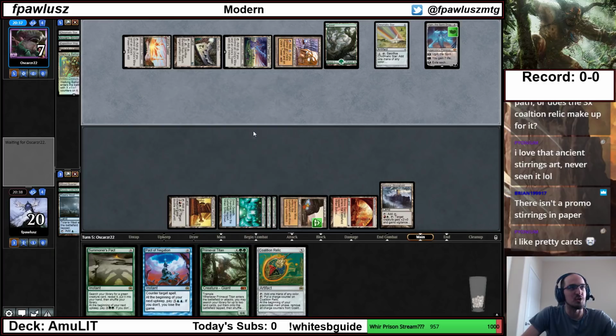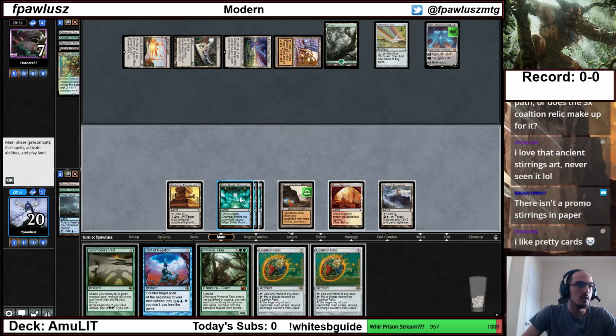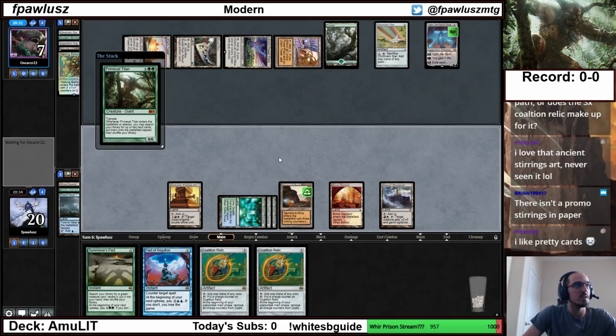It also asserts dominance, right? Which is always very important when you're playing Magic. You need to make your opponent feel as bad as you possibly can. You can get some extra value that way.